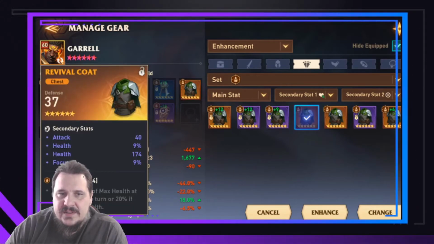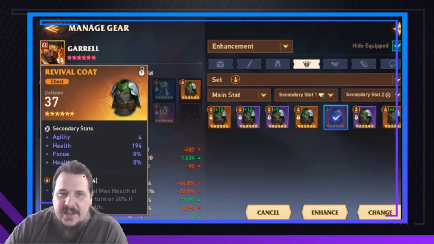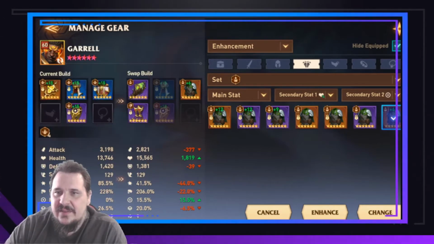In Revival stuff, the biggest stats I want are health and focus, which 9 and 9 is pretty good. It's got 2 flat stats, so it's going to be a dangerous roll. So we got 8, 8, and 4 agility. Going to keep that. That one's trash. That's why it's unlocked.